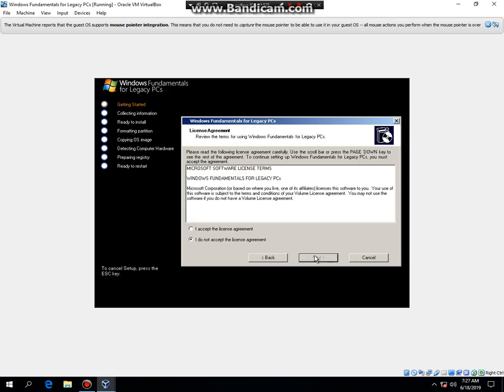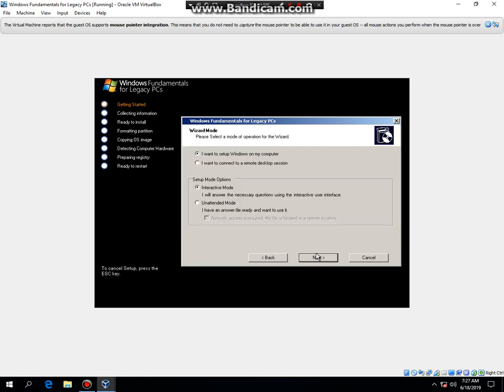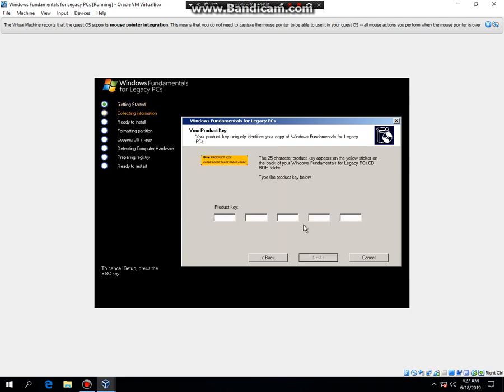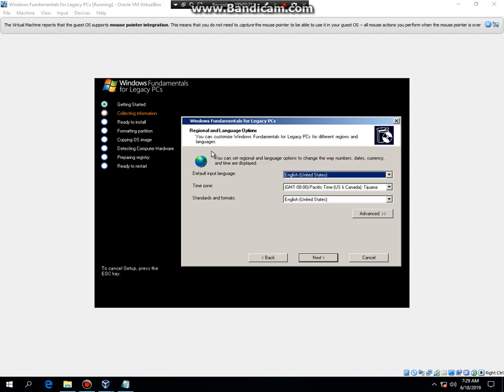Now we're going to click next. We want to make sure it's set to I accept the license agreement and hit next. Make sure you leave it like that and hit next. And now we have to enter in our product key. I'm going to put a link to the EverythingEpan tutorial, and it's going to be similar. So I'm going to pause the video and I'll be back. Once you've entered in the product key, just hit next, or you can change it for your specific region.